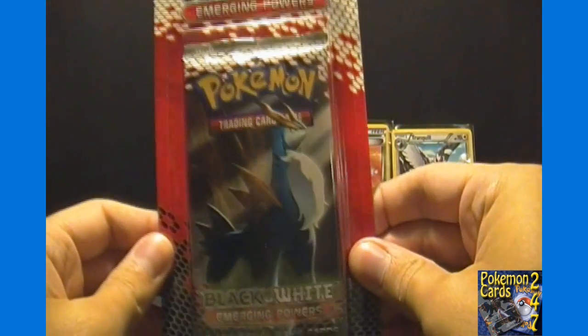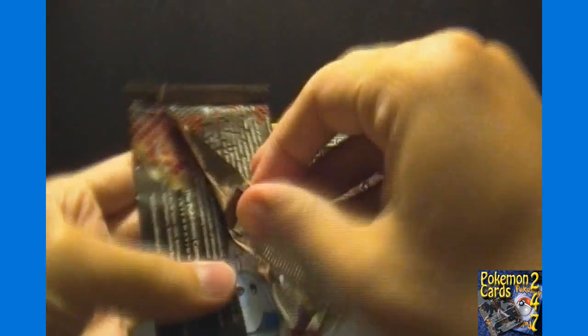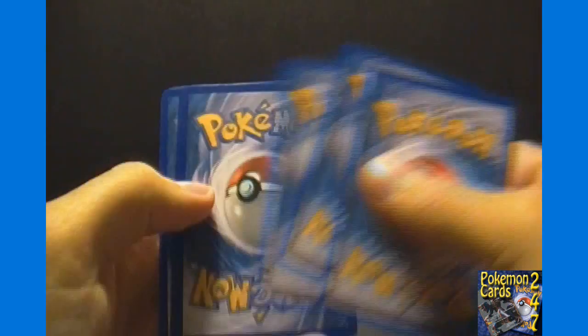So on to our final pack here featuring Cobalion. Let's see what we get. Another Pokemon Catcher, even non-foil, would be awesome. Or any sort of foil just so we can take a look at it would be good. Code, 1, 2, 3, and 2.